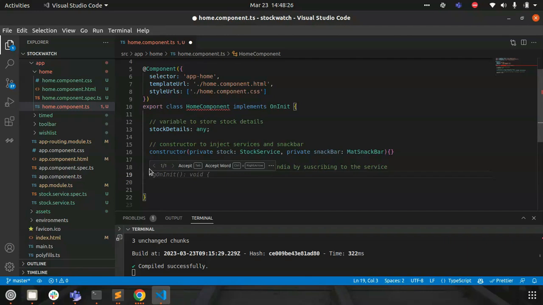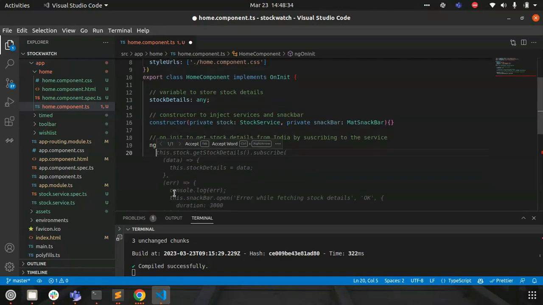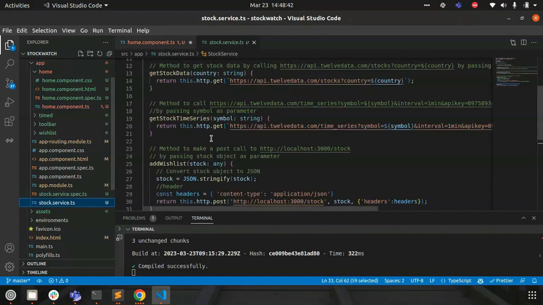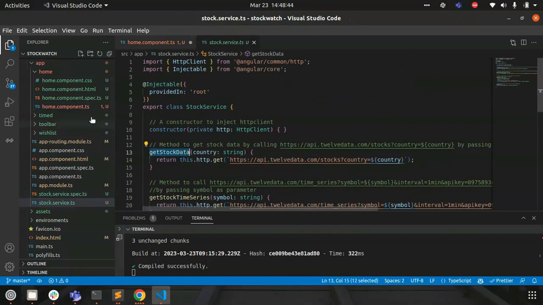Yes, it's trying to give me some suggestions. Is it giving me the details? Yes, it's trying to give me some things, but it might not be calling the correct method. For example, the method name is getStockData.